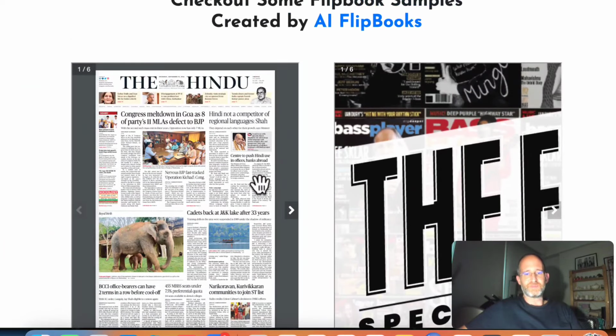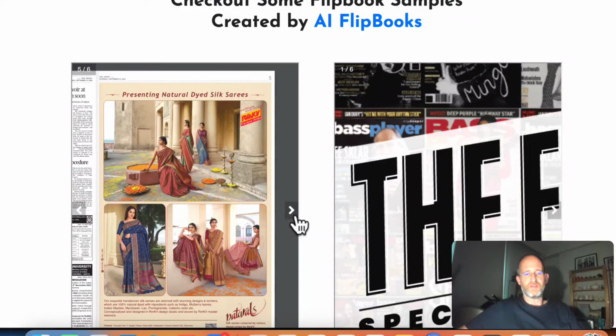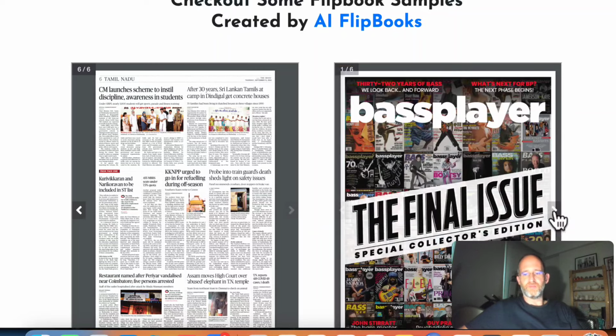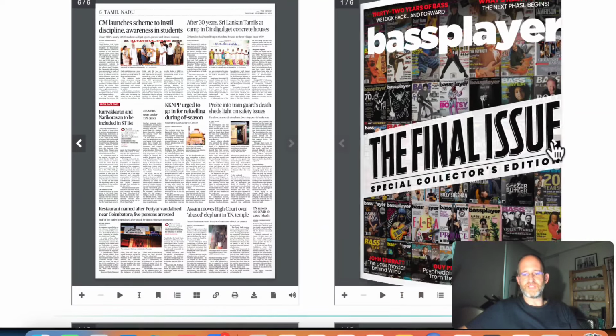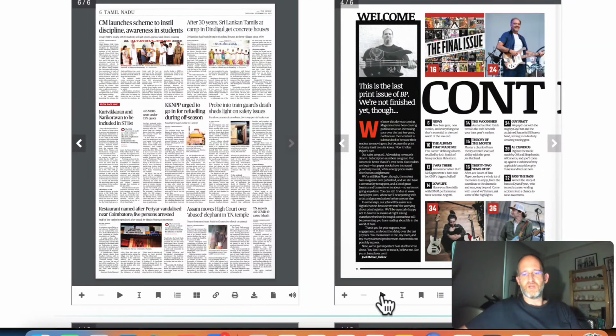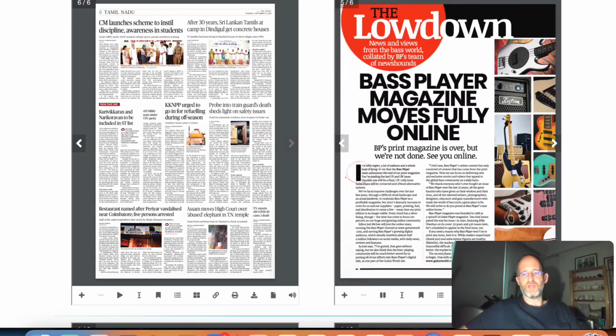You can actually see some examples right on the sales page. I love it when they do that. Look, this is pretty cool looking. It looks very different to what most people have. If we look at this one, you can play with this on the sales page as well. You can go through here, and they have all kinds of different little features. You can actually play it automatically. You can bookmark different things. You can download it. You can print it.